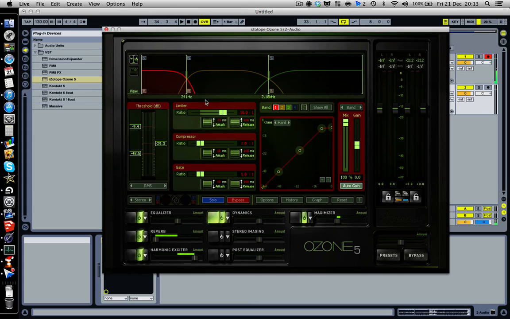Dynamics: there's a compressor, a gate and a limiter. They kind of do all three at the same time, depending on what threshold it goes to. If it's below this threshold, the gate is doing its work. If it's between there, the compressor's working, and above that, the limiter's working. Look it up in the manual if you want, but for most of you watching this video, you don't want to start getting into all these settings. Just pick a preset and slide it around. If you can't hear the difference, get some better headphones. That's one thing I did learn.